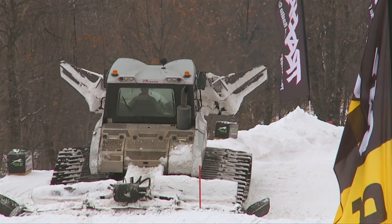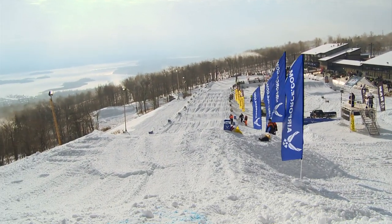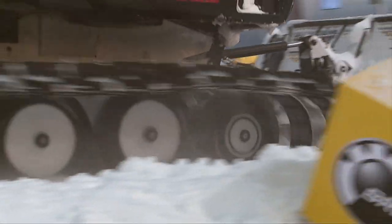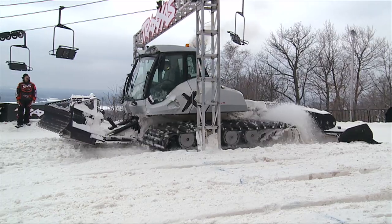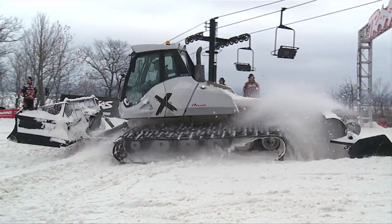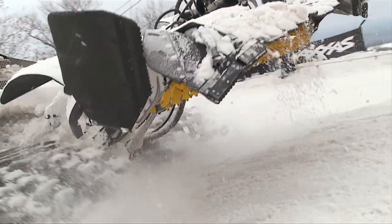On a normal track, a minimum track we have is 3 million gallons of water. It takes so much water to make the snow, and then once the snow is all made, it just takes time and effort to move it all in place and make it soft. Prenoth gives us a new machine every year, which is a Bison X. It's a park model, and these have only been out for, I'd say, probably the last 4 or 5 years, and these are just awesome machines.